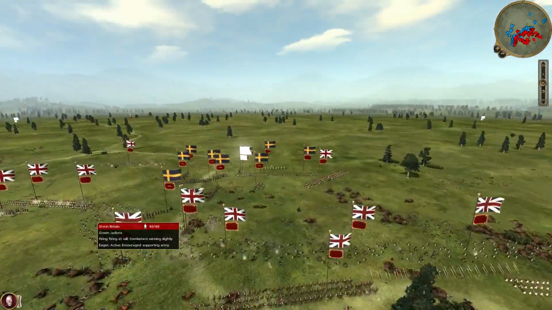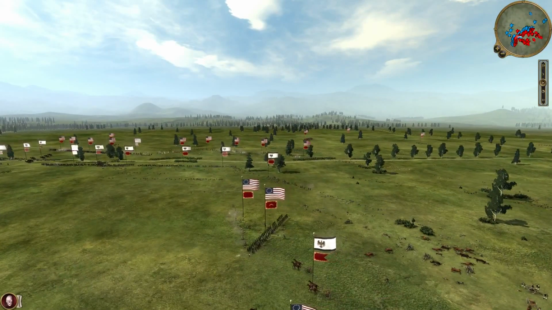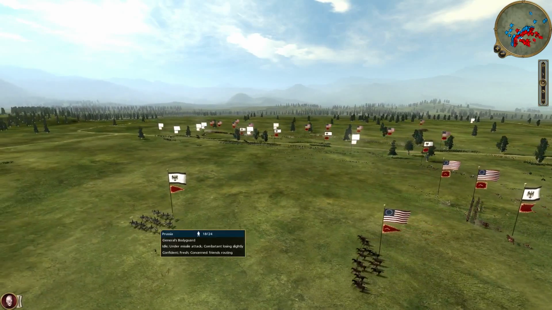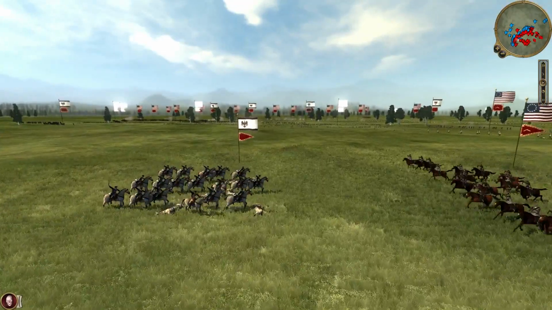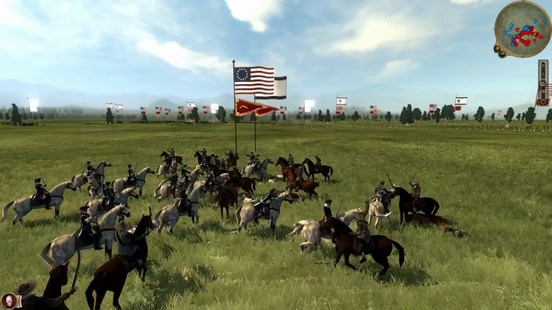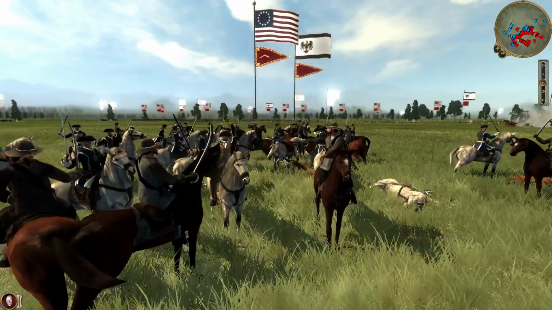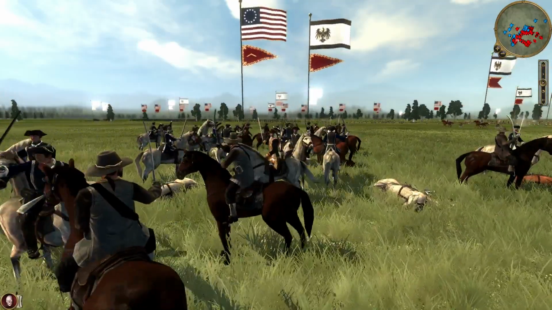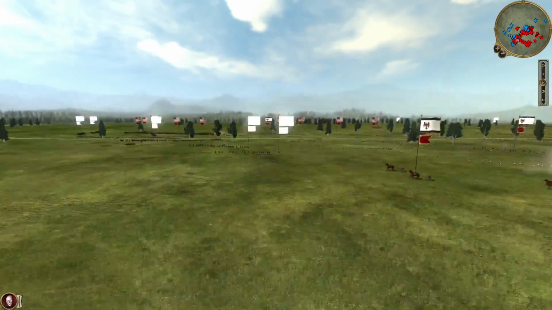Well, while they get in position, let's go over and check out Americans versus the Prussians. Well, now they've taken out their artillery, they're coming around to the rear of the... oh, and here's the general's bodyguard. They're probably going to take them out, but in general they're getting into the rear of the Prussian lines. Looks like they're going to probably take out that bodyguard.